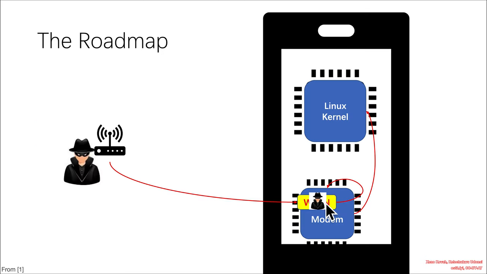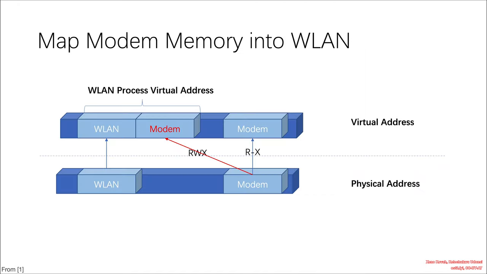So they're going to, from the WLAN, try to compromise the adjacent modem firmware. Now, this is just playing a game that's very common in firmware attacks, where the WLAN has its physical memory and it's mapped into its virtual address space. And there is other memory for the modem, for the baseband, that is mapped into the virtual address space, but it's non-writable. So again, they can just play a game of saying, let's take that physical memory for the modem that has, for instance, some code in it, and let's map that into my virtual address space as read, write, execute. And then I can just scribble all over the code and boom, I've successfully executed code in the modem.